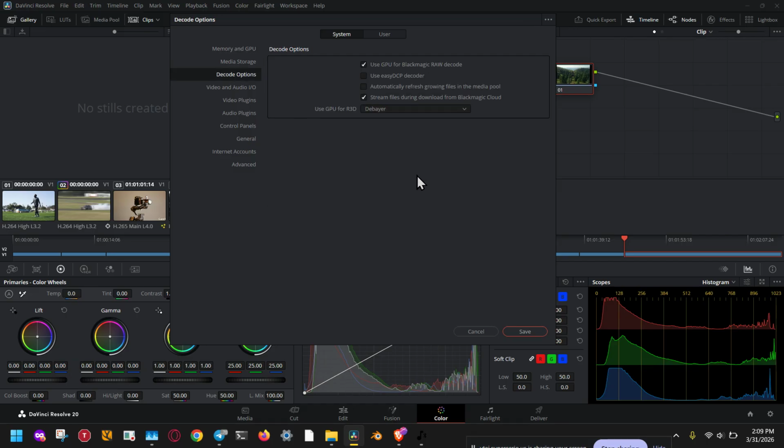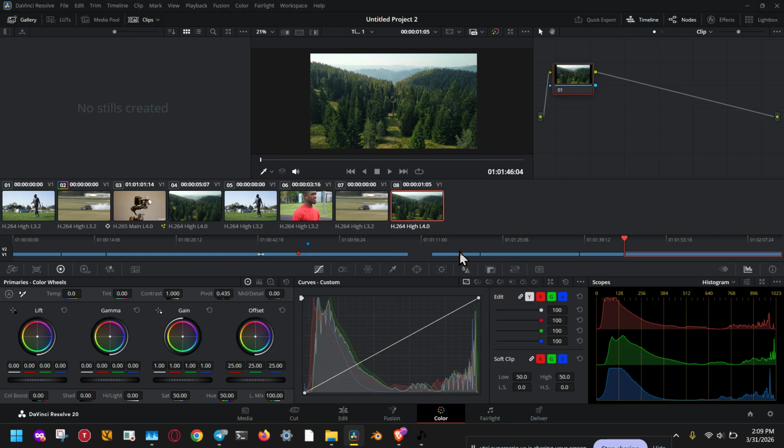Once you've made all the changes you want, click the Save button in the bottom right corner. This is important because it commits your new hardware settings to DaVinci Resolve's global preferences. After saving, close DaVinci Resolve completely and restart it. The changes will not fully take effect until the software reopens and reinitializes your graphics engine and driver connection. Restarting ensures your new GPU acceleration settings are properly applied.